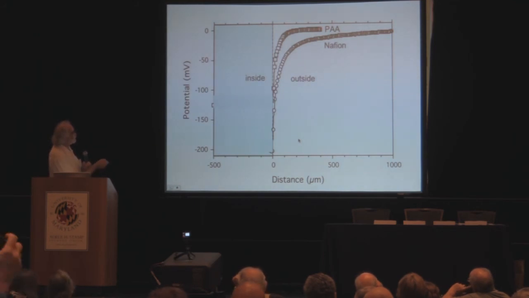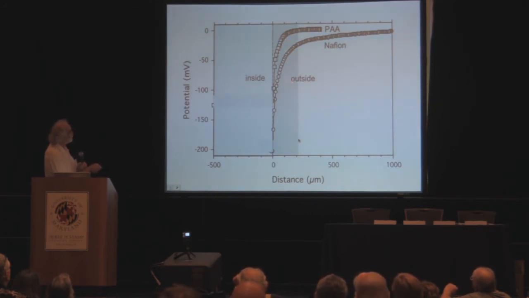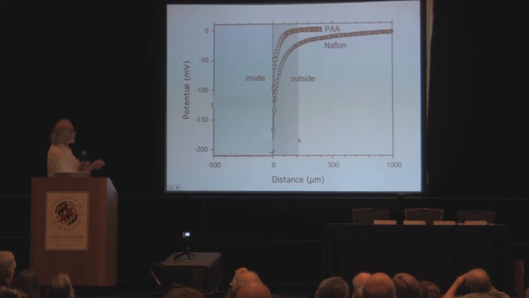So if the probe electrode is far from the interface, that is 300 or 400 micrometers, the potential difference between here and here is 0, and that's what you expect. Now, as you get closer and closer to the interface, you begin to pick up a negative electrical potential. And that region of negative potential corresponds roughly to the size of the exclusion zone. So it looks like the exclusion zone has negative charge. Okay, so that's using the polyacrylic acid gel.